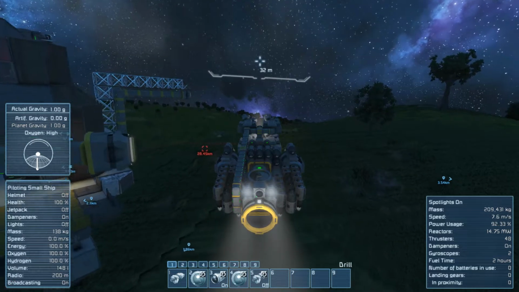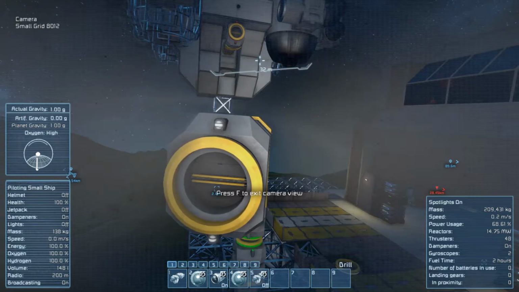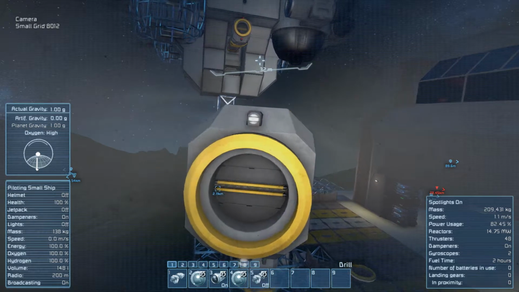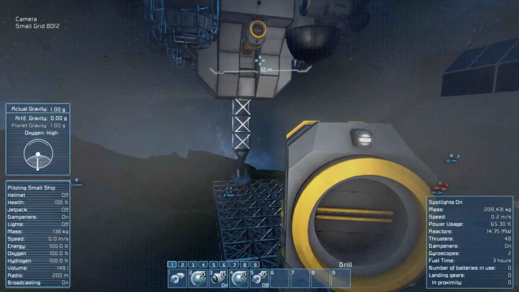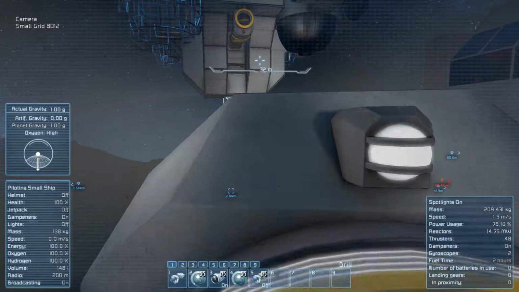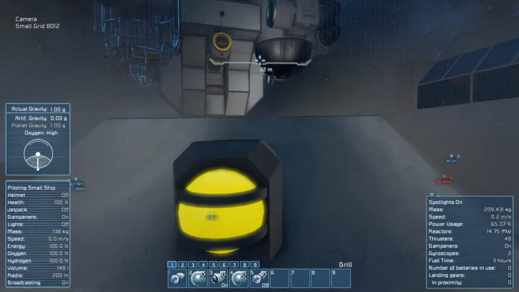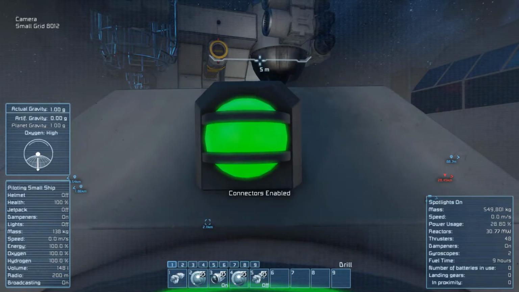I built that other connector, too, over there, because it's for the big ship, the airship. Because when I'm not using the miner, it stays here, connected to this connector. And so I needed a secondary connector to be able to do stuff with. There we go.